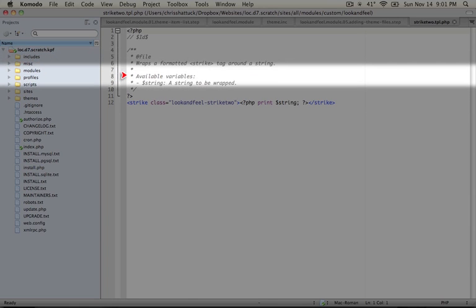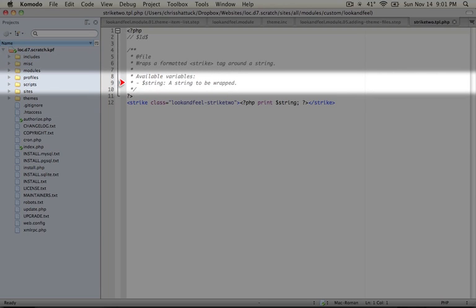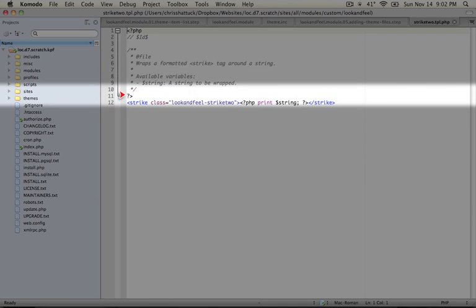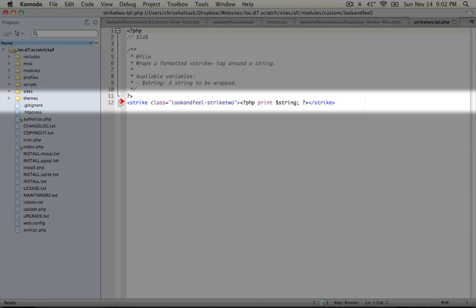Next, we have a list of the available variables. Now, this is really important to add to the comments, otherwise the themer might not have a good idea of what's available to them to work with. And then below that, we have our closing PHP tag and the HTML of our template file.